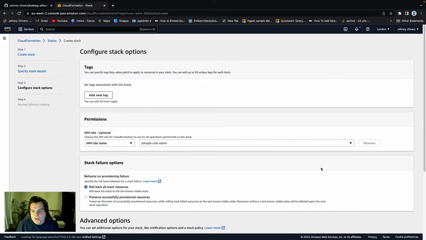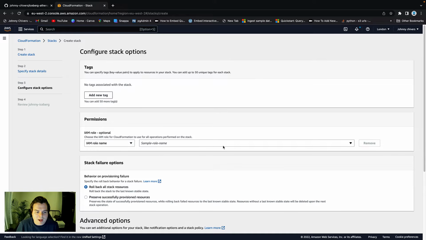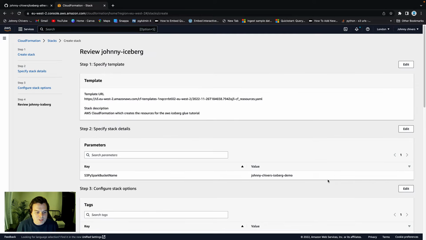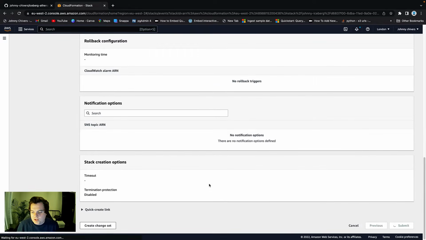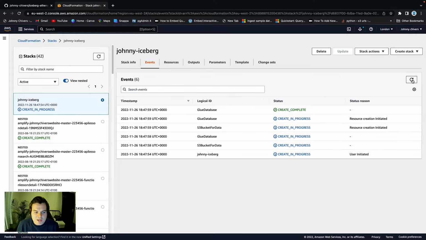This is all fine. We're going to use the IAM role that we're logged in with. I do have admin permissions currently, so just bear that in mind. I'm using my admin permissions on my admin role, so I'm going to tell CloudFormation to use those permissions. That is all fine, and hit submit. Create is in process. So we just want to refresh this a couple of times and eventually it will be created and ready on the left-hand side in green.